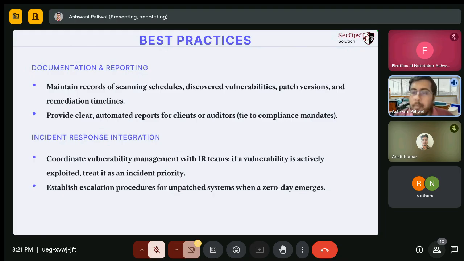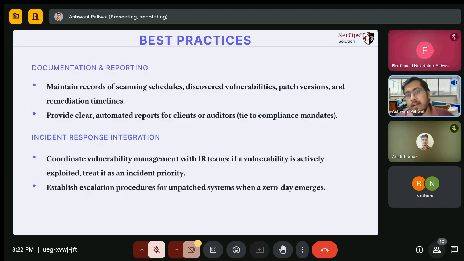So having a proper record, having a proper track of how frequently your team is performing these vulnerability assessments, how frequently the team is performing these patches, not only helps you to have a very hygienic security process in place, but also helps you defend whenever an audit happens, and you're able to present your cases in a lot better manner. So not just from a compliance perspective, but also from a security hygiene perspective, to have all of these documented and reports in a good format is extremely essential.